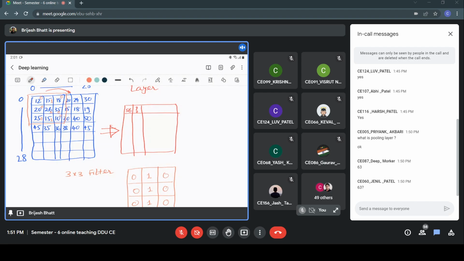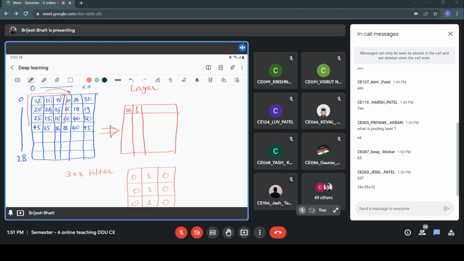And that is why Janil, Deep and others are answering 63, right? So move the filter one step and repeat the same process of multiplying cell values with filter values and then summing up all the values. So now the values that get multiplied with 1 are 18, 35, and 10. That turns out to be 63. So this will be 63.